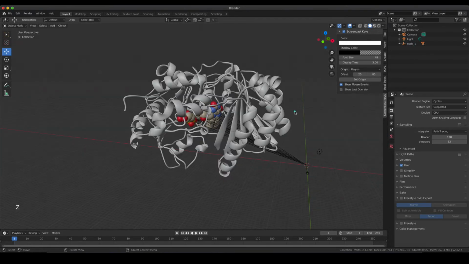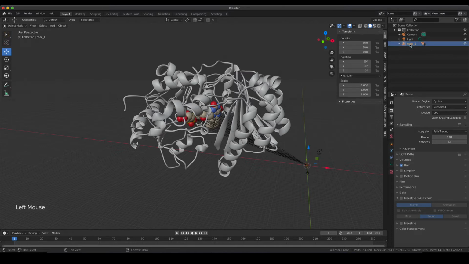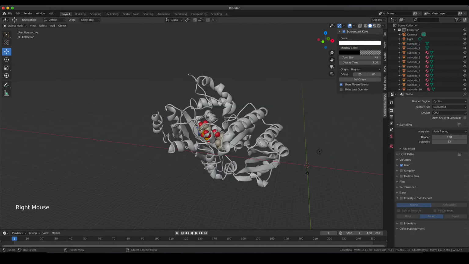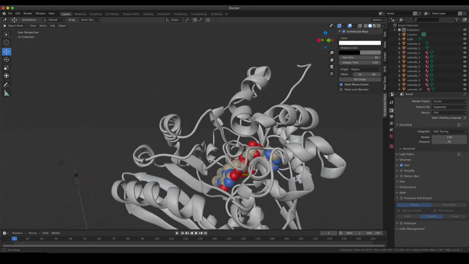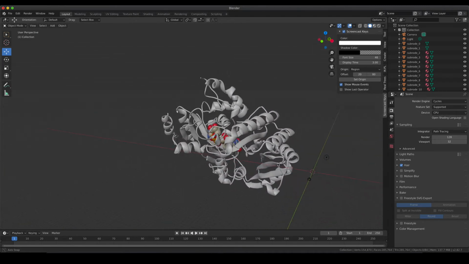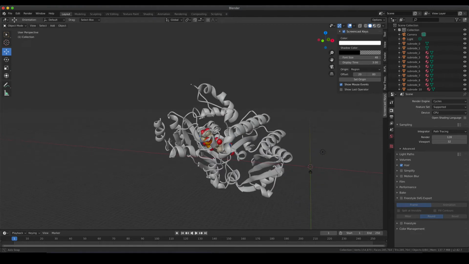I'm going to go back into the solid mode because it's easier for you to see. Then those weird lines, as I said before, come from that node here. And if you just delete that, those lines are gone, but something else happens. The orientation of your protein jumps as well. But this is not an issue because we can rearrange it anyway. So I would recommend doing all those commands before you actually start, because it might mess up your scene afterwards.